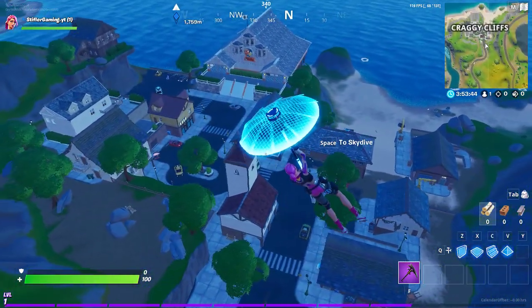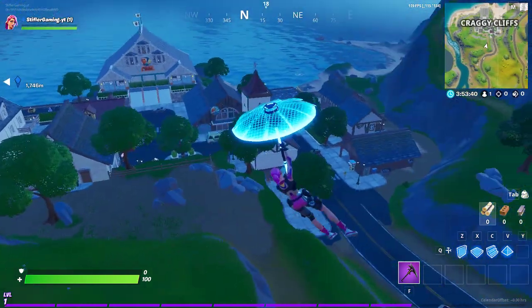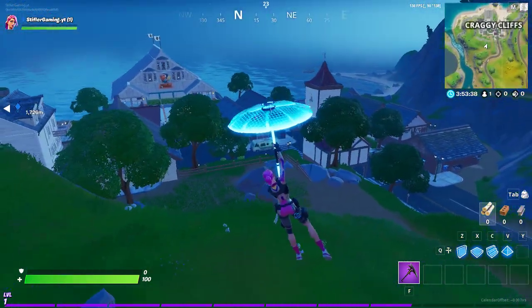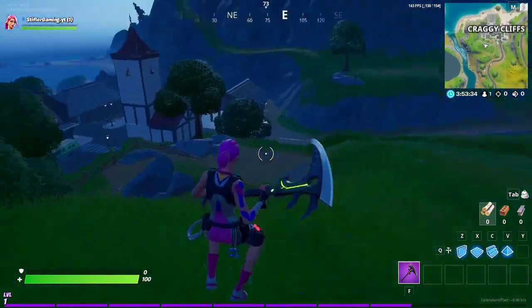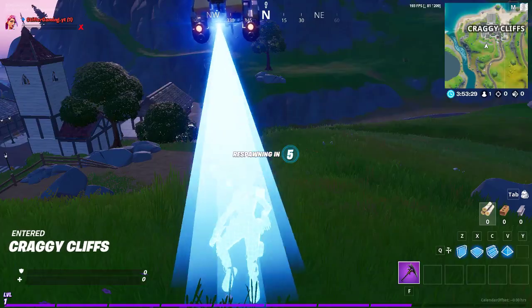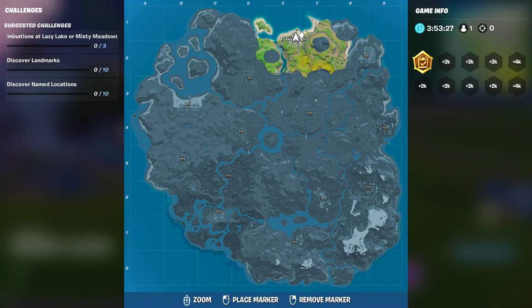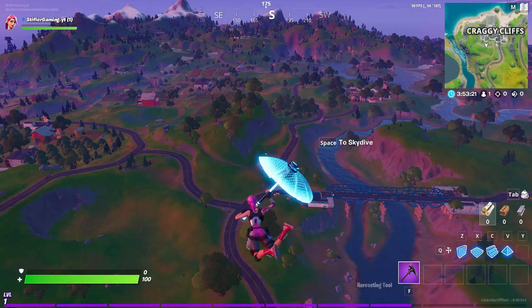Looks like we have a big house down there, like a shop or something. Just by the water. Okay. Sticks. Let's go see some other places. What is this? Plus 2 key, plus... Wow.